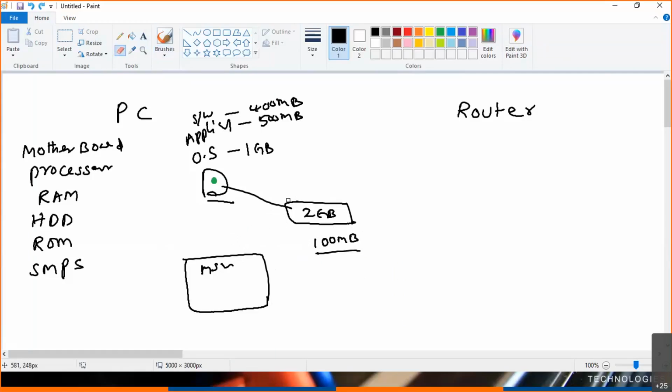So my PC is very slow and I'm not able to do multiple tasks. Then we upgrade the RAM to 8 GB. Now with the OS, applications and software installed, we still have 6 GB of space, right? Now we can open multiple files, no issues, because of 6 GB. Now we can run one more operating system also.